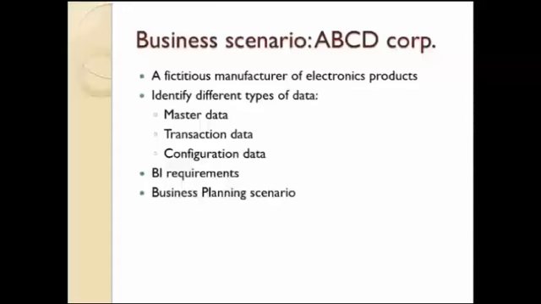Briefly, different types of data are represented differently in BW. So you need to know how to tell master data from transaction data, from configuration data, and so on. And they also talk about BI requirements as well as a business planning scenario, which are common applications of BW nowadays. So read about them in chapter 1, and we'll be referring back to those requirements in future chapters.